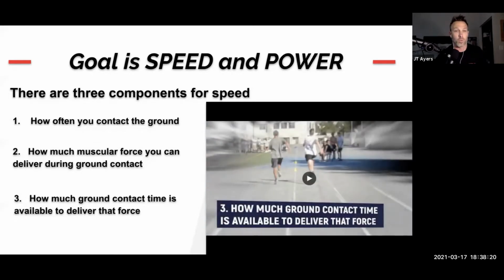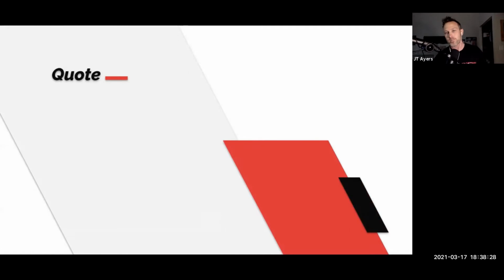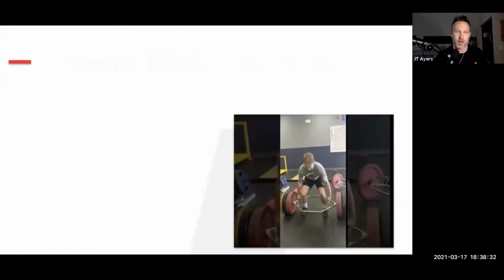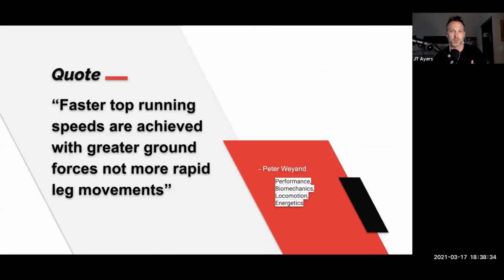And what we do in the weight room needs to correspond to what we're going to be doing on the track and vice versa. Now, the reason why I even have this presentation is because I have found there are two different philosophies in the weight room that I was not satisfied with. I'll probably say this a couple other times, and I see it all the time, including at my school, and there's great coaches at my school too.